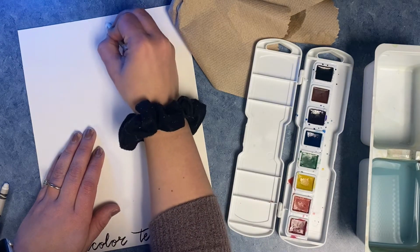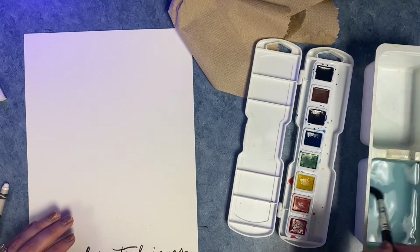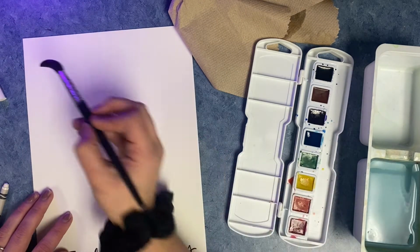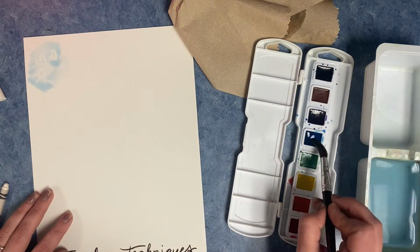So remember we talked before about how resist means kind of to say no. So when we paint on top of our crayon or our oil pastel, it's going to say, heck no paint, you can't sit on top of me, and kind of push it away.